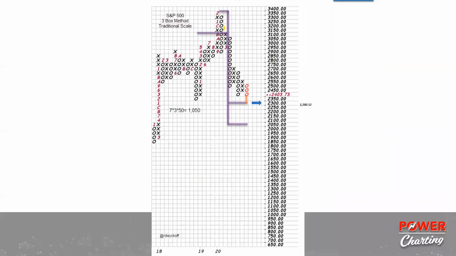So let's count this. We count across here, and the count that we get takes us to 2300, 2050. Well, as of yesterday, and the throw under of the trend line that we just looked at, we can see here that it went to 2280.52. This is on the S&P, and so it went through the 2300 area, so we could put an entry here, but it didn't go down to 2250, but it fulfilled the minimum price objective of this count area.